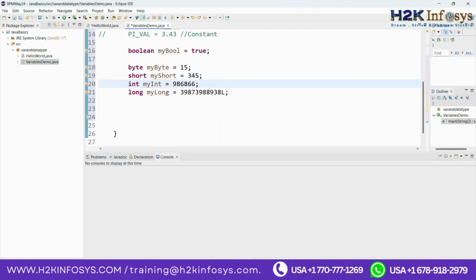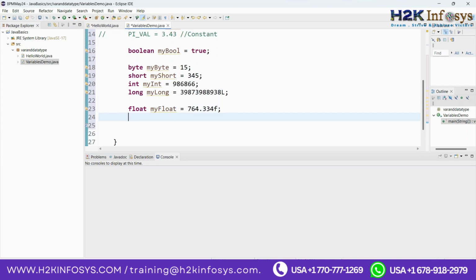Even if you store or forcibly do it, it will truncate the decimal. That we will see: how do we convert decimal into integer, integer into decimal? That time conversions also will come. We will see maybe tomorrow or day after tomorrow's class. Now float. Float is to store only data types which are decimal. For example, see this here, float, my float equal to, f. For float also we need to have f, either lowercase or uppercase.